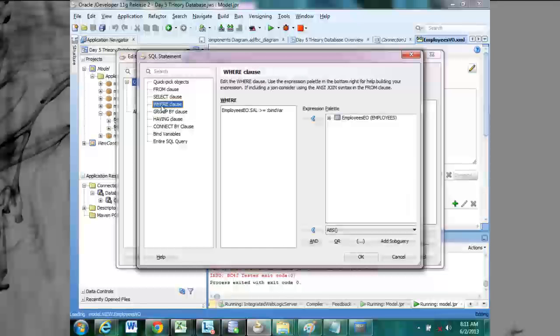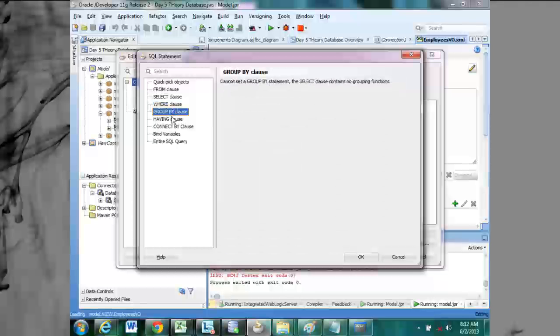The major mistake people struggle with here is somewhere here they'll give one extra space. Oh, it's working. Here it's automatically taken. In the previous version, when we were working on the project, if you didn't give an extra space here, it would hang, it would not continue further, and it would give an error message. So don't worry now. So employee EO salary is greater than or equal to bind variable.